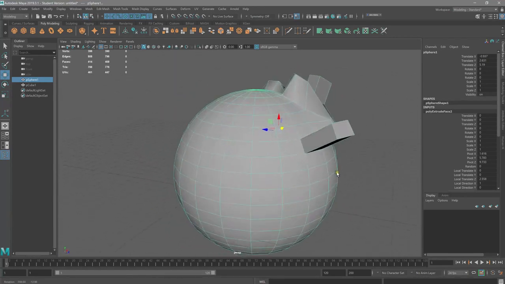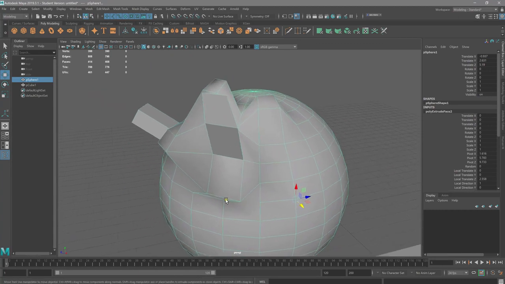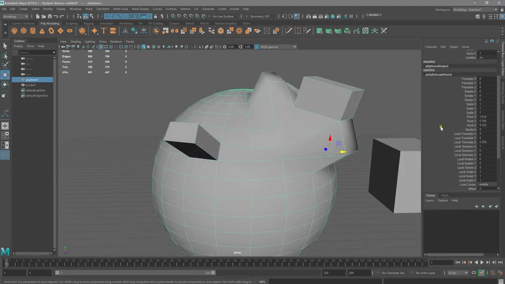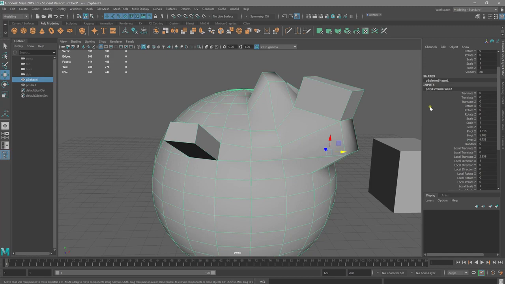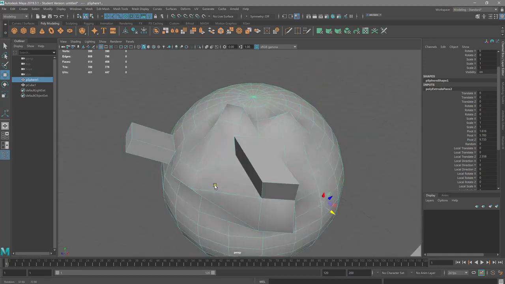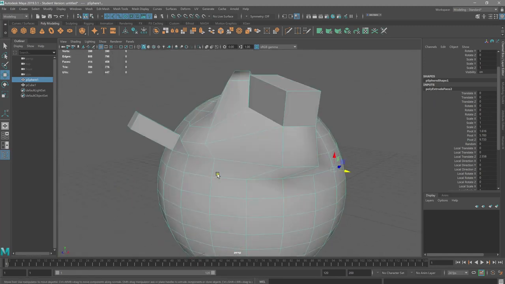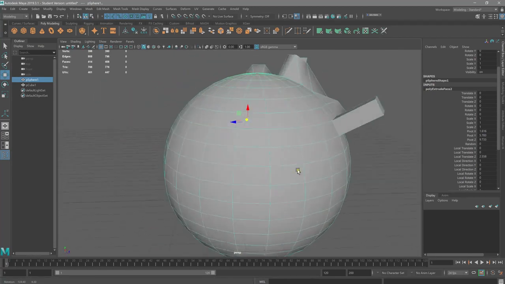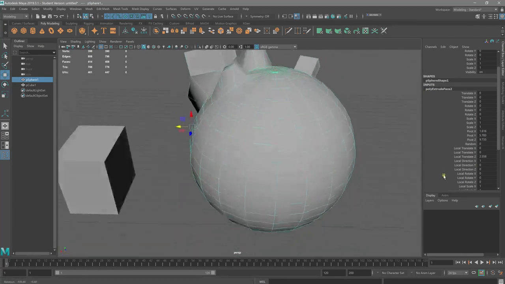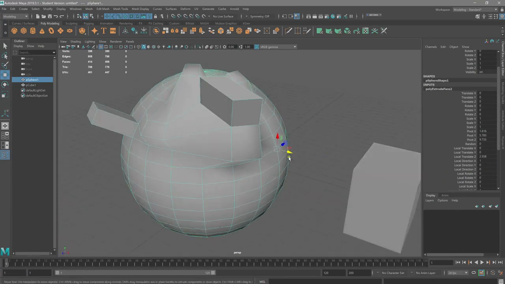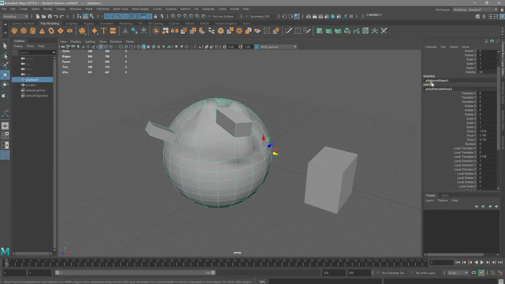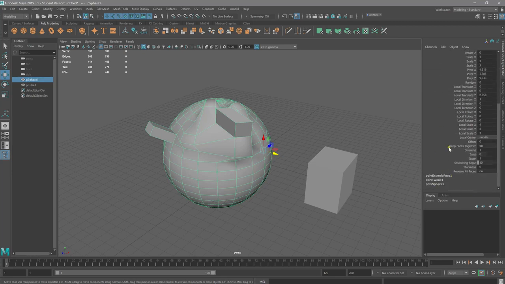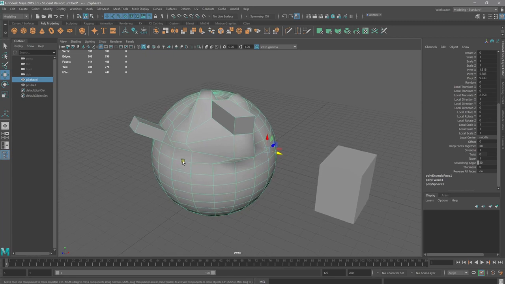This kind of harkens back to the undo commands. This is basically what undo is saving. It's the history of the mesh. Let's say I need to export this for a game. Well, you don't want all that history, nor do you need all that history in the Unity game engine or Unreal, wherever you're exporting this to. You don't need all that history. It's just not necessary. So what we'll do is simply delete that history before we export it.